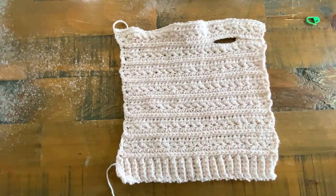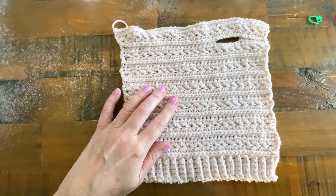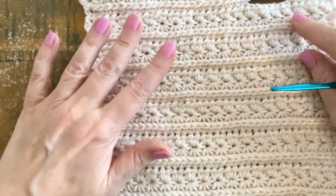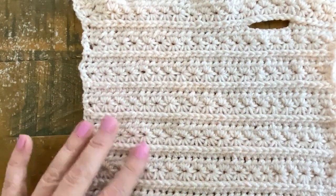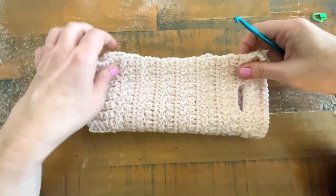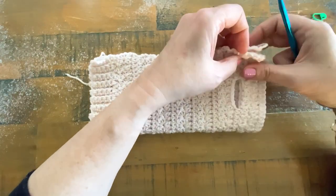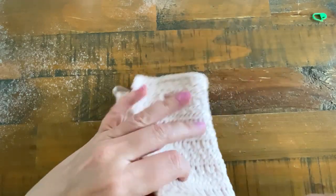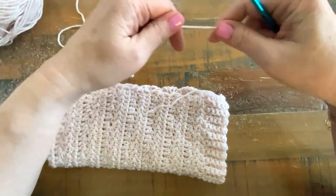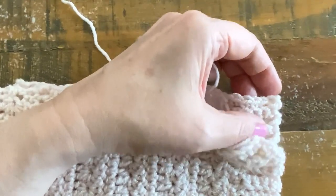Right, so to sew the glove together, as you can see, this side with the star stitches showing is the right side up. So what we're going to do is sew it together with the right side on the inside, and that's probably the tidiest way we can sew it together. And I'm just going to use a slip stitch. It's usually my go-to method for sewing things together.